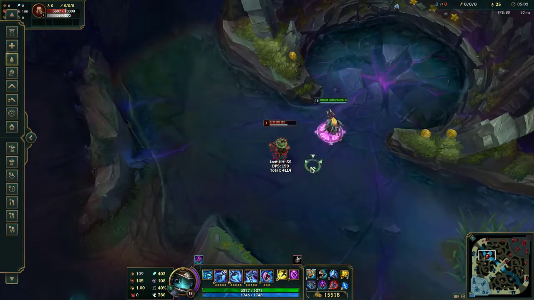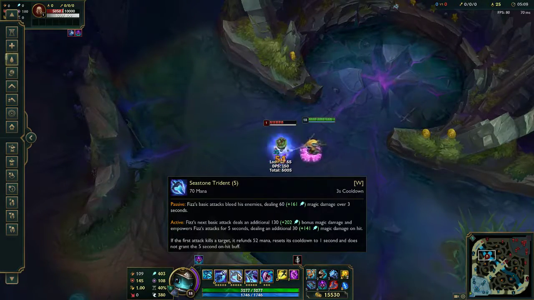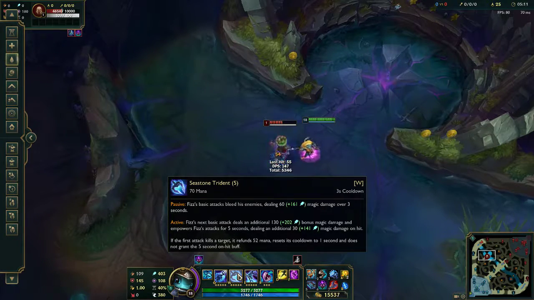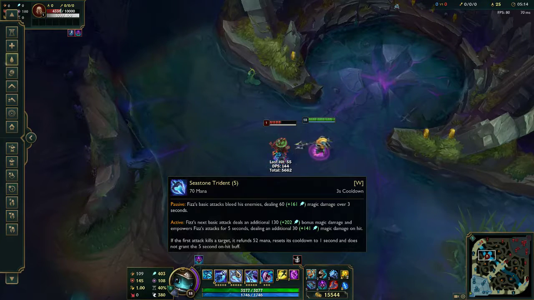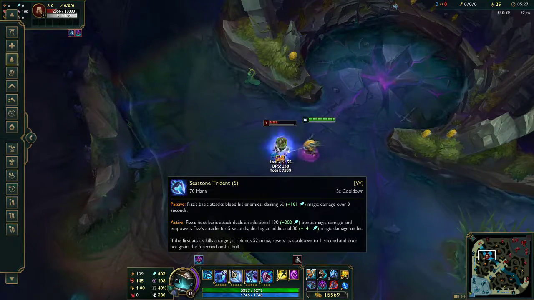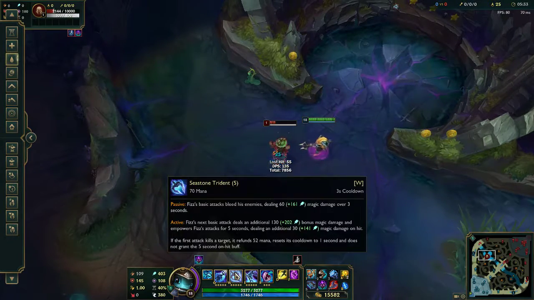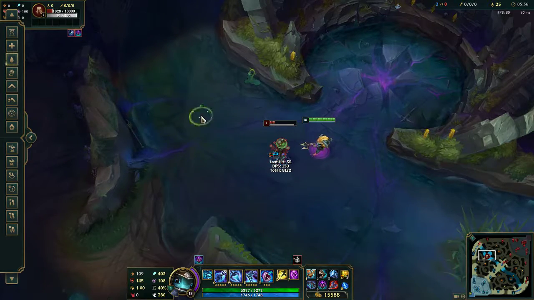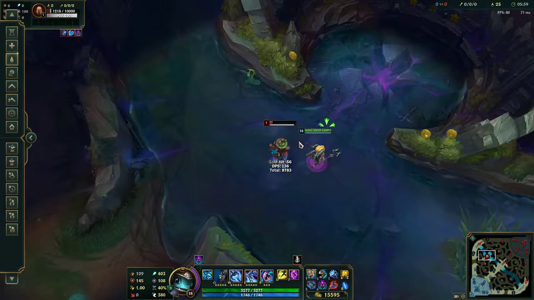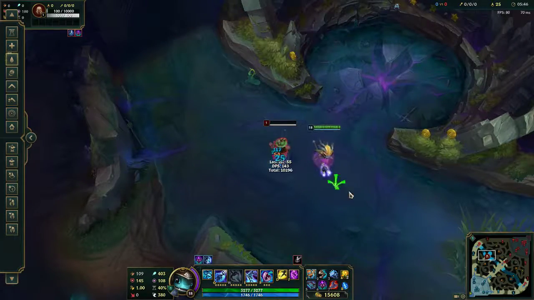Because look at that, over time it's ticking away for about 20-something a second. That's pretty good. And then when you proc it, your next basic is going to do 130 plus about half of your magic damage. And then it allows you to deal an additional 30 plus 141 magic damage on hit while it's active if you haven't killed somebody. And then the first person you kill, it refunds about 80% of the cost. It gives you back the majority of the mana, so you can do this pretty close to indefinitely to farm with. It's just a really useful tool, and it's a key part of his kit for the reason that he's actually pretty good as this Bruiser build.